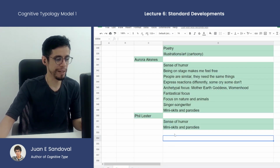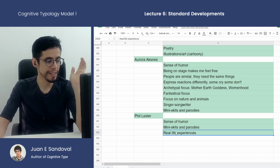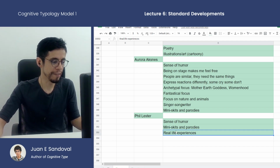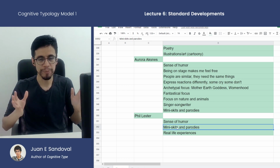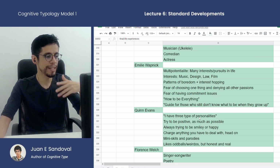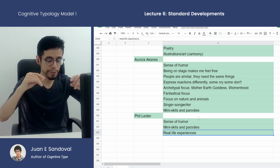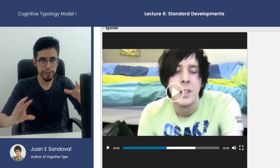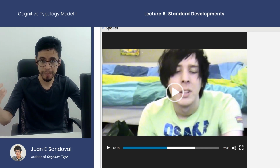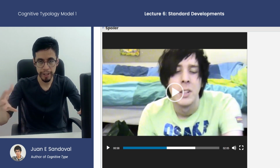So he is talking a little bit about his real life experience. That gives us a little bit of convergence with the SETIs. Remember, the SETIs also describe vividly what's going on in their lives. And part of that is the real-time nature of PE. So good, we are seeing some of that, even though mostly what we see is a divergence into not something that's actually happening to their life, but something that they're imagining connected to what they're saying. So, proportionally, these types seem to focus a lot more on what something reminds them of, which is an interesting tangent, than they do talk about what's actually literally part of their lives.